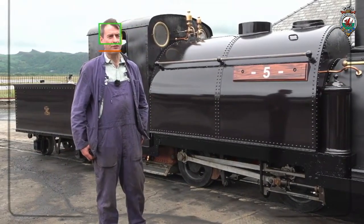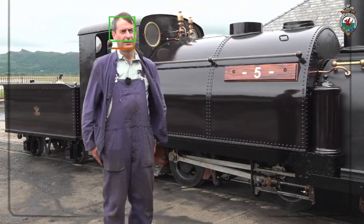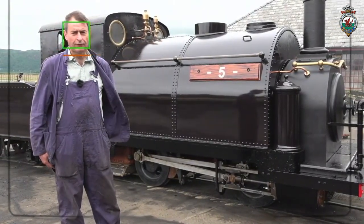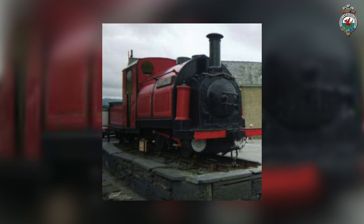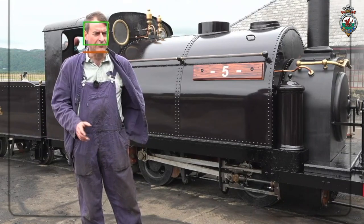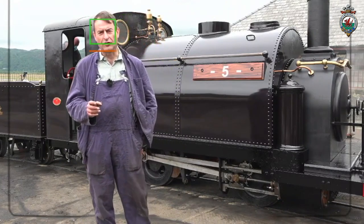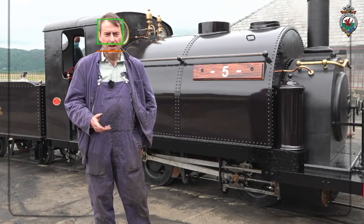So, probably time just to say a few words about the Welsh Pony story, and I'd like to touch on the process that we went through in order to restore the engine. Of course, you will all remember it being outside the station at Porthmadog on a plinth, and many of us have clambered over the engine over the years. There are lots of pictures of youngsters looking at that engine and being captivated by it in its red livery. That period when it stood on the plinth did great things for us in terms of people connecting with the railway, but it did very little for the engine.